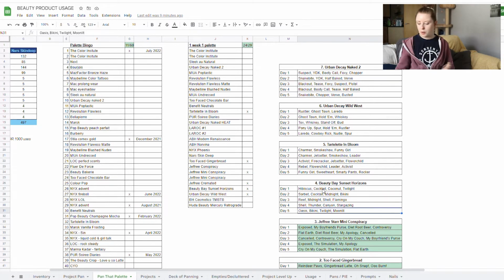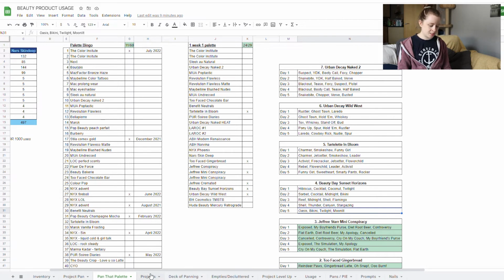That's because I want to randomly select the eyeshadows just to make it more fun, but I can also only use those eyeshadows 3 times within that week, so it can make it quite difficult to work out. So I thought I would just do it all at once and put it into my spreadsheet, so then that week when I'm filming these videos it's easier for me to just do.